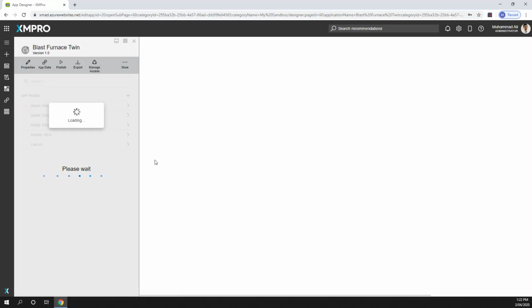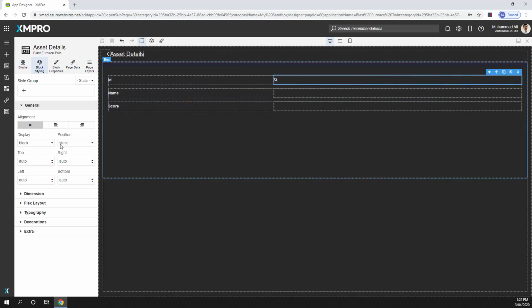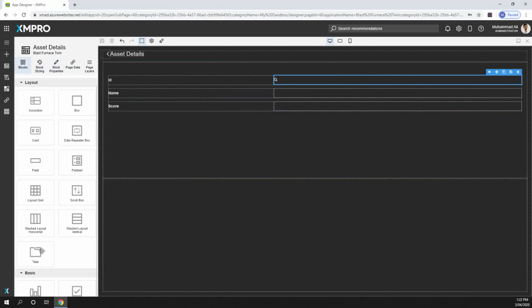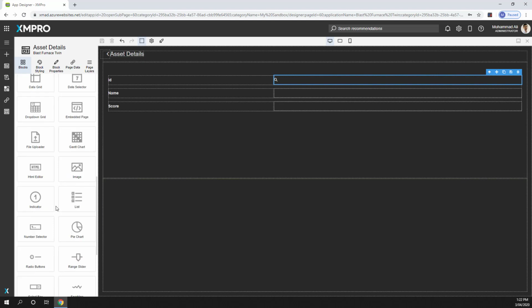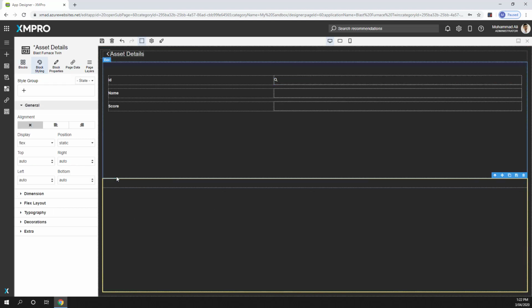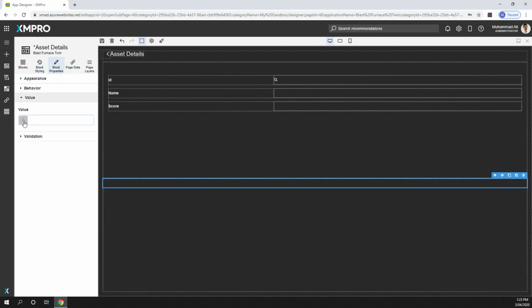Now if we go back, we can also assign a dynamic value to our text boxes. If you drag a text box into a container which has a data source attached, for example a data repeater, or any other control which allows a data source, like I have one over here which has a data source attached, you will notice that in value I am able to specify a dynamic value. So what that will do is on runtime it will not take a static value, but it will take the value which is bound to that container.